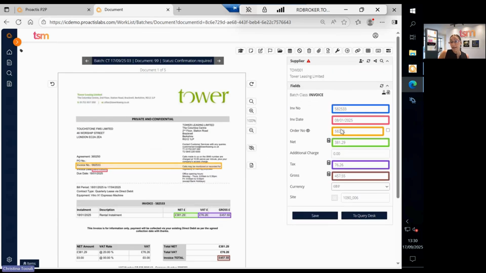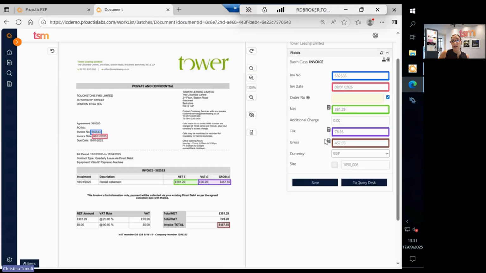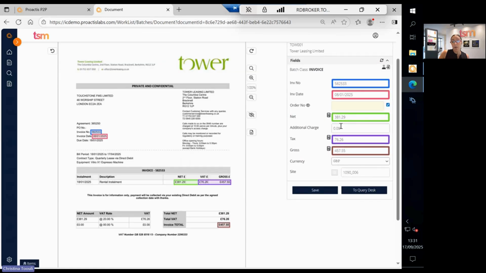I mean, it's failed. I don't have an order number in Proactis with this number, so it won't actually go through, but I've trapped it here. But what I can do, if I wanted to, I could save it. If I decided I don't want it to go through with an order number and I wanted to push it through without, I can just save it. If I decided I wanted to change where it's retrieving the values from, so I decide I don't want it to retrieve the values from the line here, I want it to retrieve them from the footer of the document, I can tell it where to pull the values from.